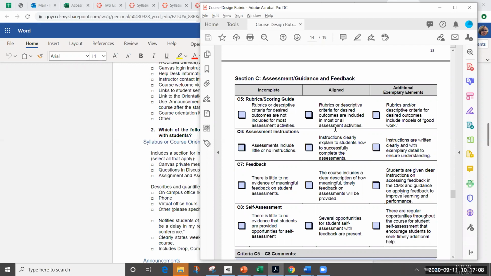Now for Mary, for math, rubrics are probably not what you want to be doing, but it'd be interesting to see, because they're doing computational assessments, right? There are no paragraph writings. Correct. So you would not be using rubrics, but you would just be clear on what you're going to be assessing, that you want to see all work, that kind of stuff.